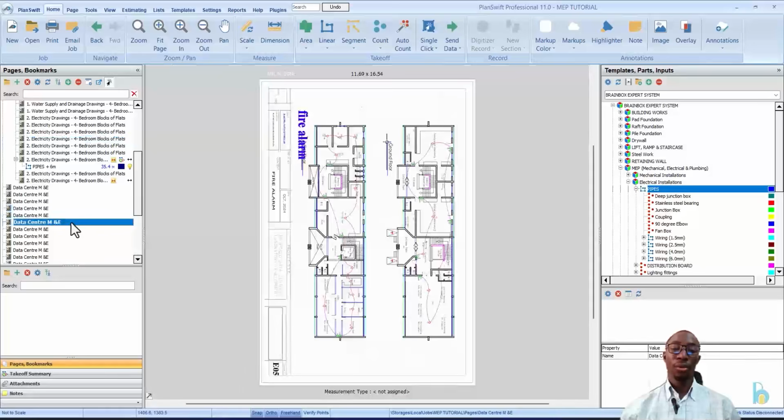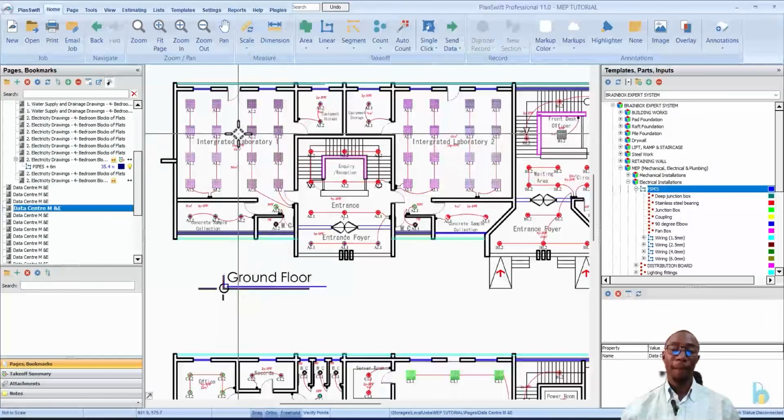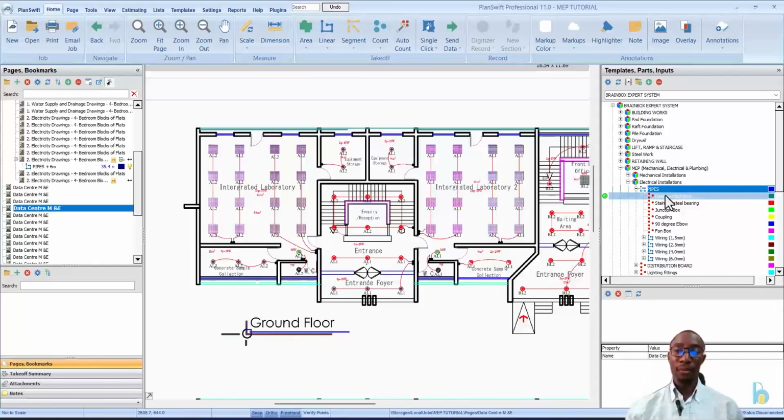So we have another MEP electrical drawing here. You can see here. So this, we are also going to measure the pipe. Then the pipe we can now use the measurement for the pipe to also allocate the wiring and then give allowance.